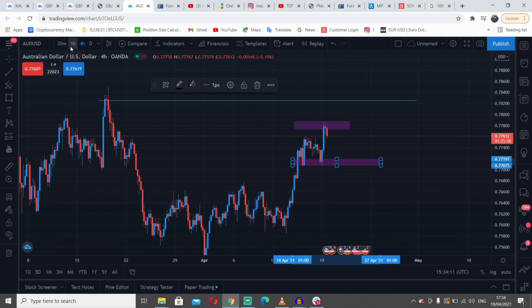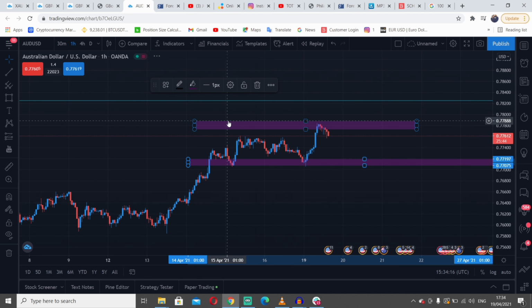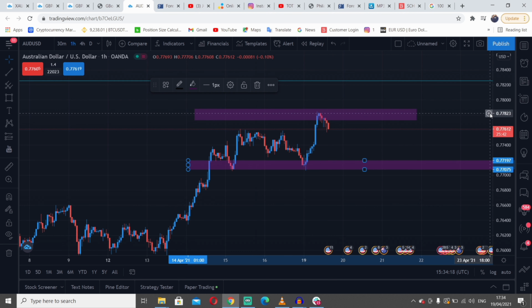From there, we're going to scale down one time frame below, and that takes us to the 1-hour time frame. Now, as you can see on the 1-hour time frame, it's a bit clearer what is happening. Price began to exhaust as it got to this level, and now it's threatening to go down and begin a downward trend. So at this key level, we would want to wait patiently and see how price reacts.